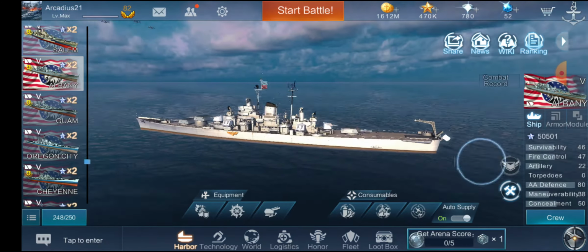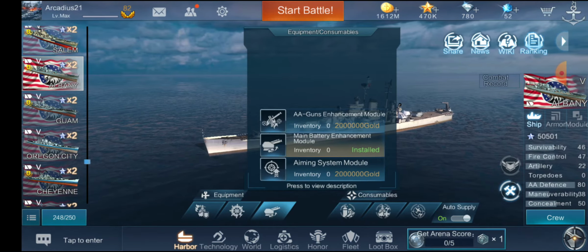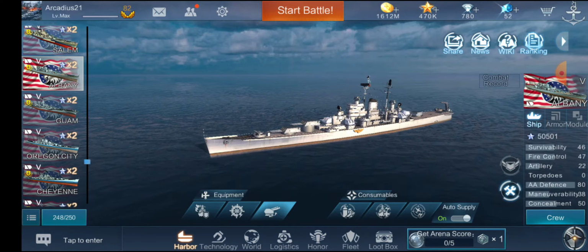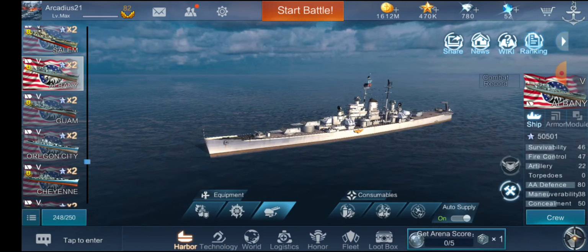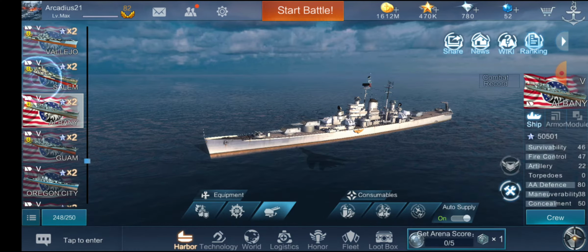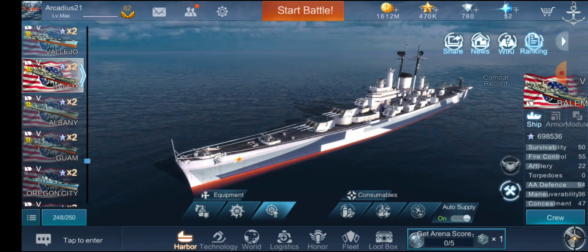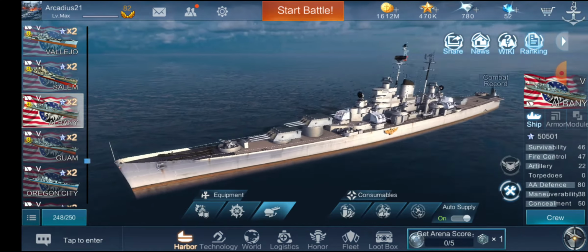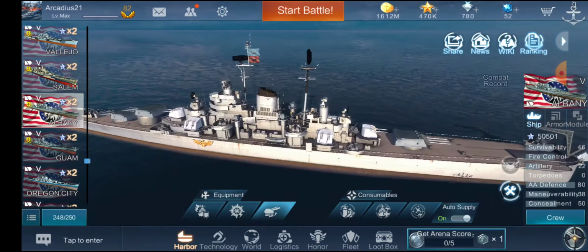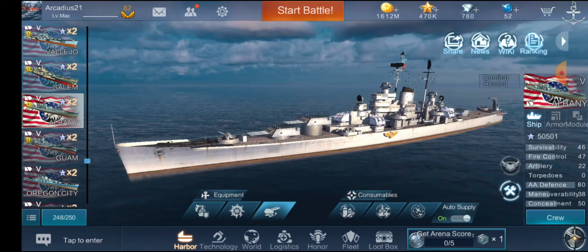And she is pretty much just like a Des Moines, I would say, in that regard. I do have her for gun reload and rotation to get her gun rate of fire to 7.8 rounds a minute, which is really, really good, but still not anything close to Des Moines, which I have at least this one up to 11.11 rounds a minute. So you're still not going to have that blistering rate of fire, but it is still pretty good at tier 9, and you can pack quite a punch. So without further ado, let's go over her stats.